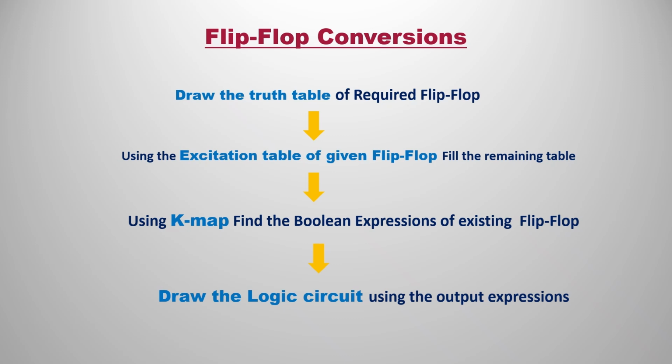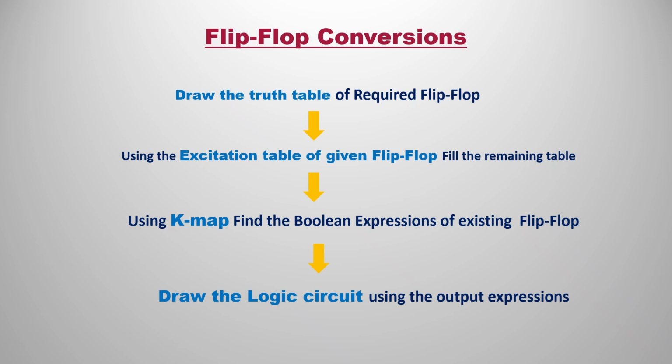Before seeing the conversion from D flip-flop to the SR flip-flop, this flowchart is very important for the conversion. These are the points that we need to keep in mind. We discussed these in the previous two videos, but we are going to discuss them lightly here also. The first point: draw the truth tables of the remaining 3 flip-flops, meaning other than the D flip-flop, that is SR, JK, and T flip-flops.